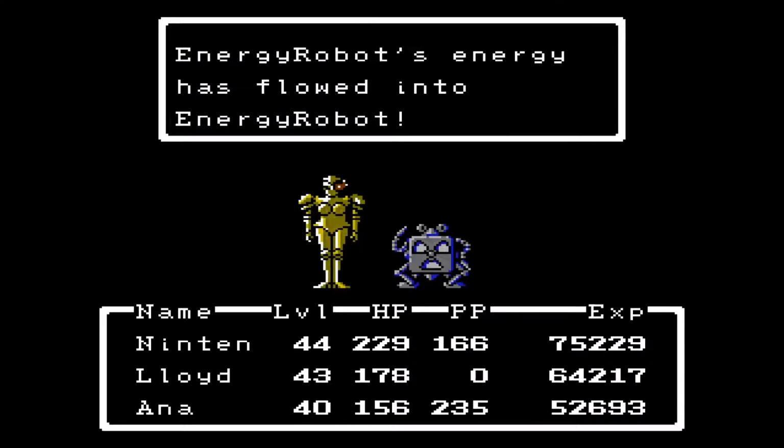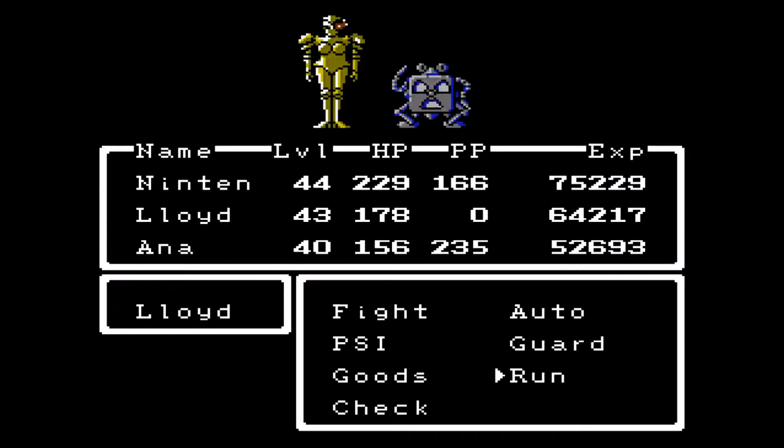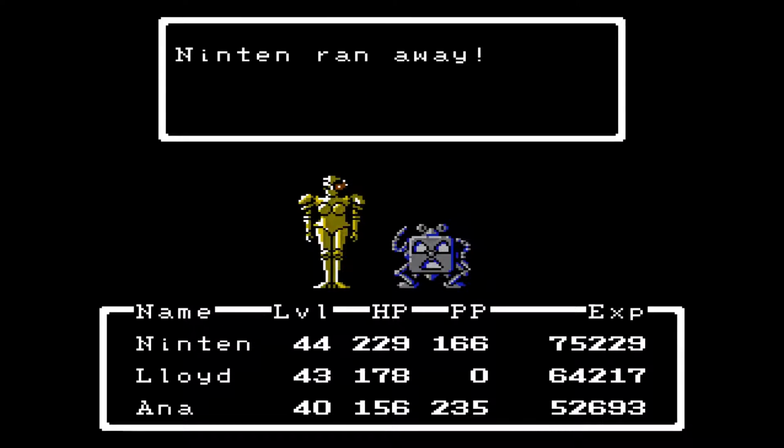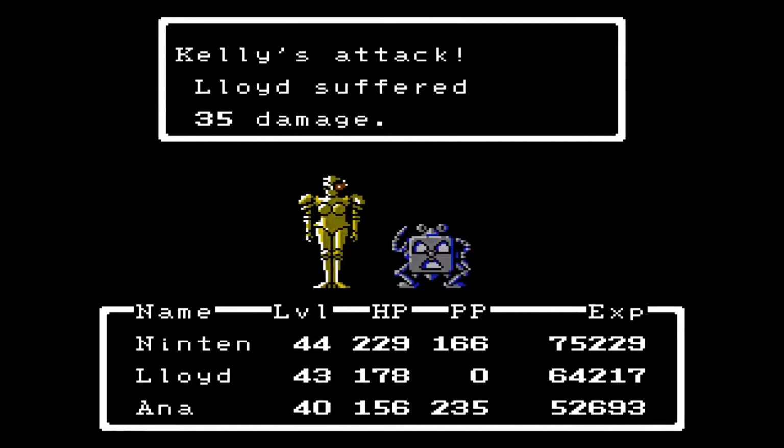Okay, that's a little disappointing. Energy robot recovers, 0 HP. Yeah, if you get that energy robot down but not dead, he will actually heal himself automatically, which is not good. And can we please run?